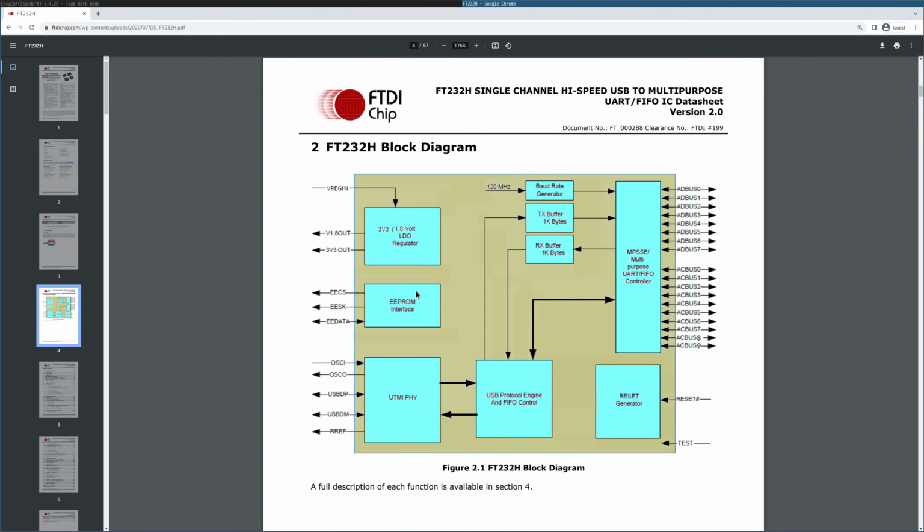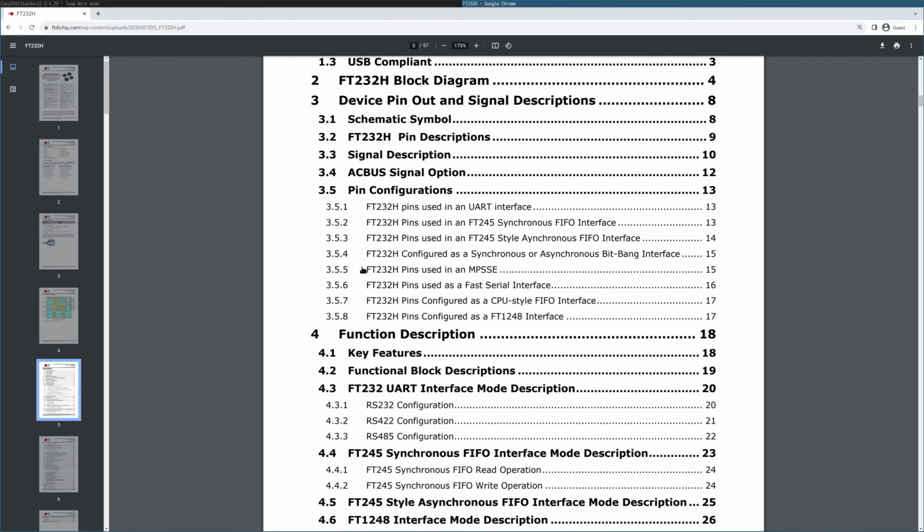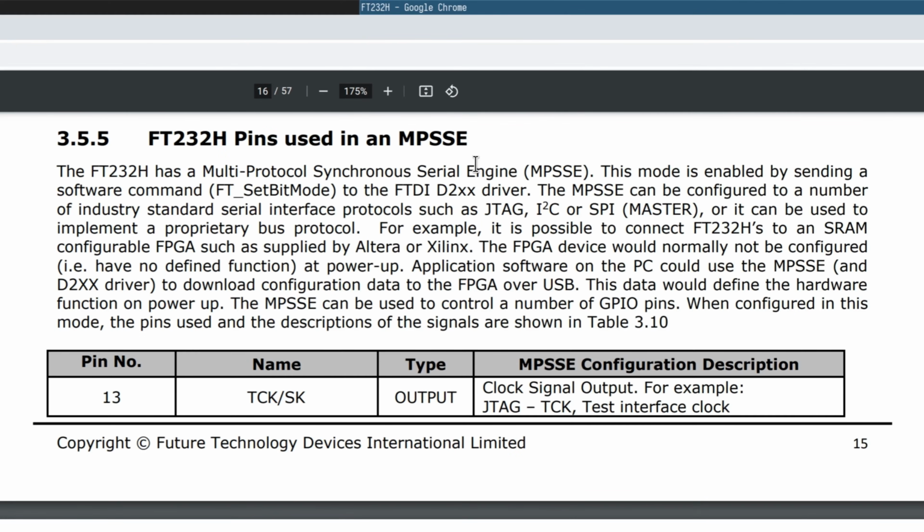And then if we scroll further down and basically check how the pins look like if we use this in the MPSSE mode, which is basically a hardware block in this chip which can drive all kinds of serial interfaces like JTAG, I2C, and SPI. And we're using it in the SPI mode.